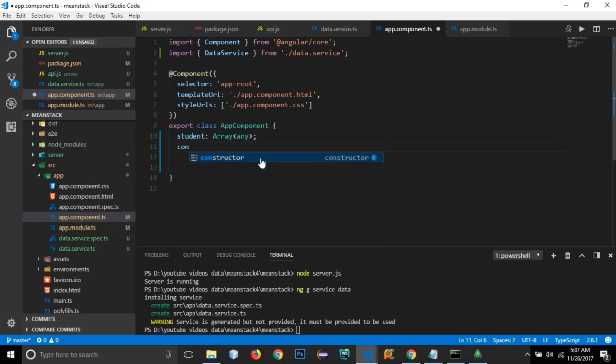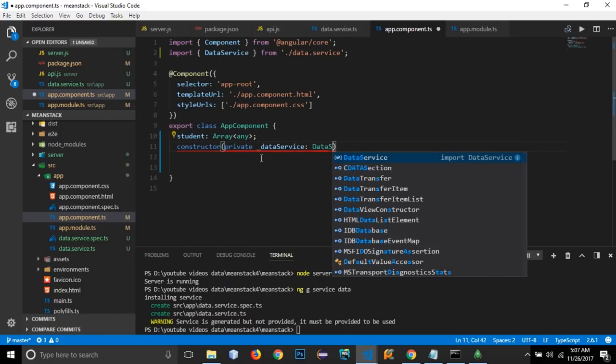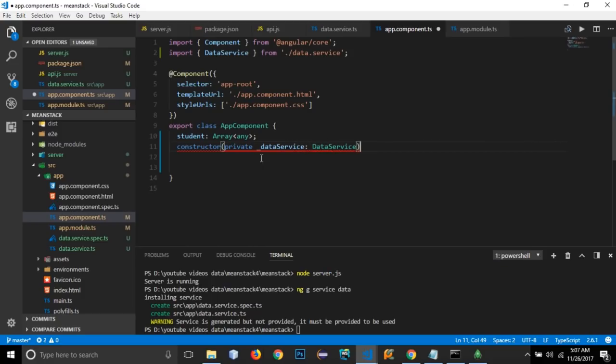So now let's add a constructor, and within the constructor private _dataService: DataService. So within the constructor, let's use this.dataService dot, it's going to give me all the functions within that service. So we have the getStudents.